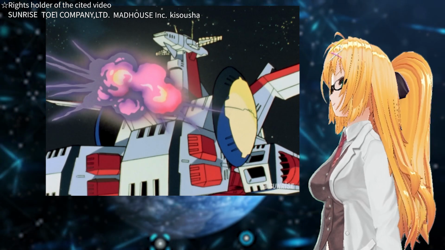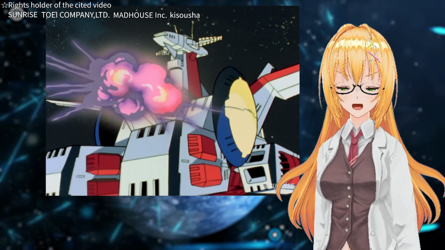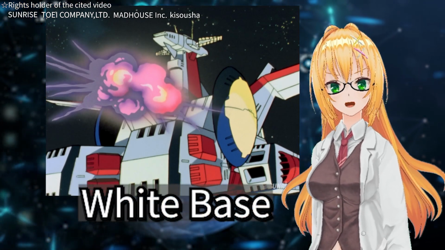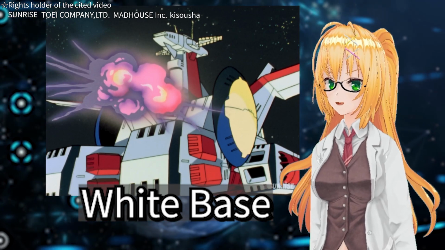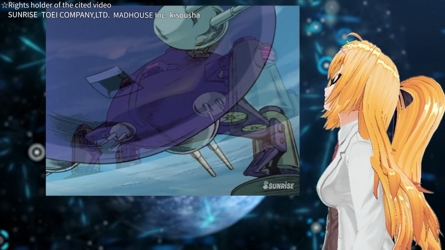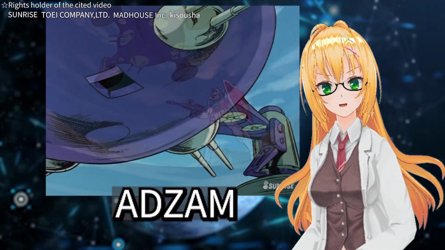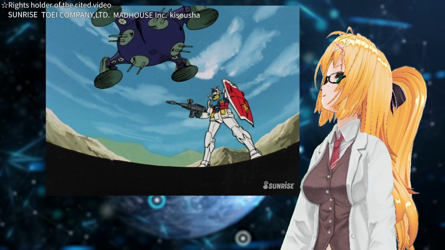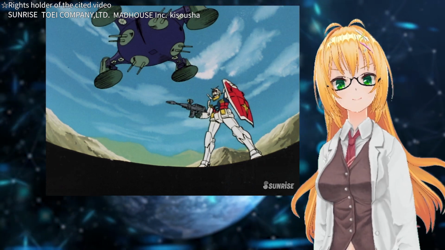In the original 0079 story, only the battleship White Base was equipped with Minovsky Craft. However, it was later established that the Zeon mobile armor Azam was also equipped with a low-performance version of the craft.